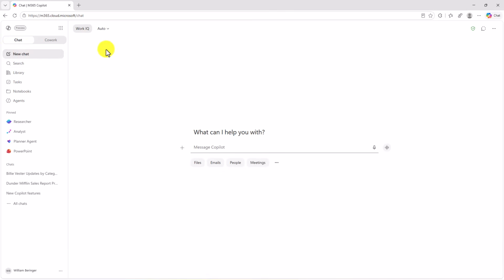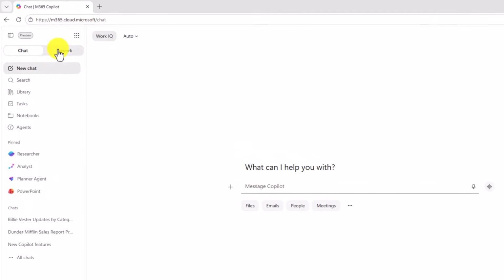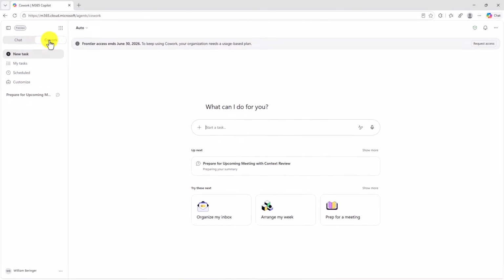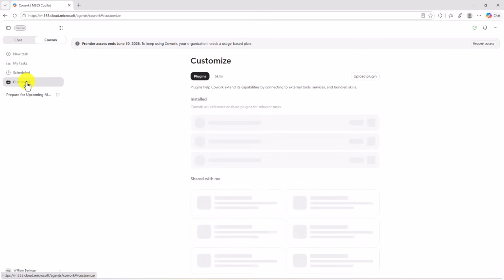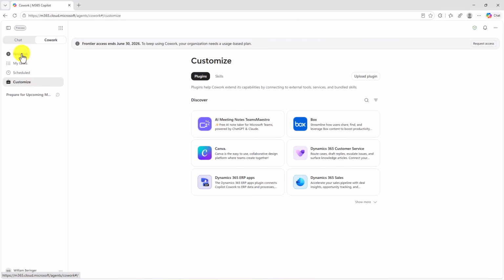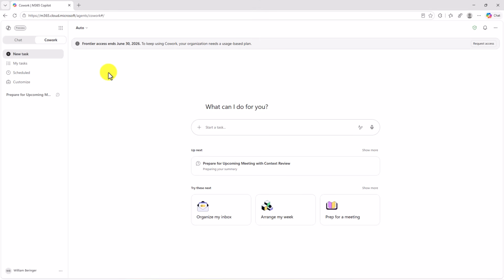The other thing you see is if you're a premium subscriber, you're going to see this Cowork pivot. So now Copilot Cowork is built right into this main experience. It used to be an agent, now it's built in. So Cowork lets me do lots of different agentic activities that looks across my organization. I won't do the deep dive right here, but things like scheduled prompts, and different tasks that you've created and customizations and skills, all those things are accessible from Cowork.